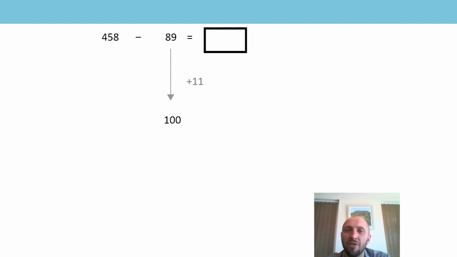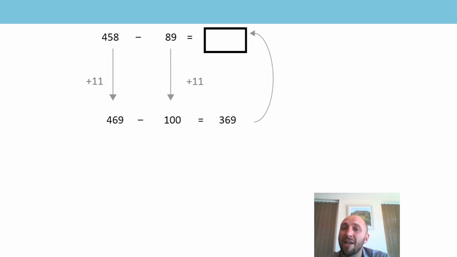Did you choose to make the subtrahend a multiple of 100? I know I did, because 89 is 11 off being 100, and subtracting 100 from a number is a nice and simple calculation we can all do. So because I added 11 to the subtrahend, I needed to add 11 to the minuend. Excellent, well done. So now that calculation, 469 subtract 100, is a nice easy mental calculation to complete, to be able to find the difference.